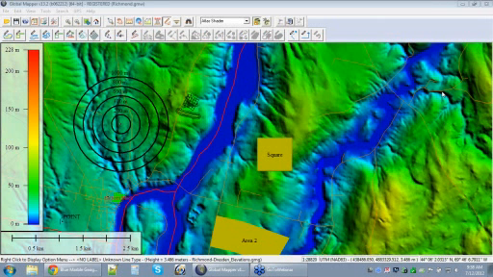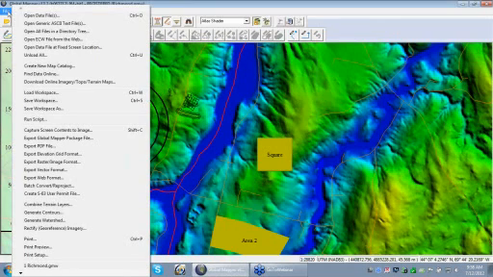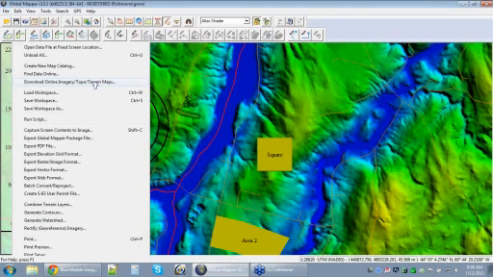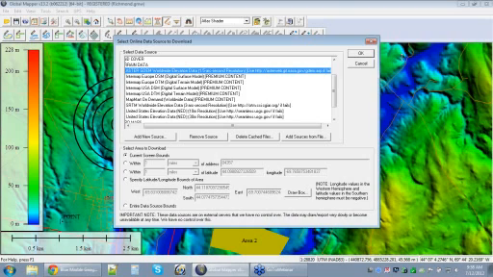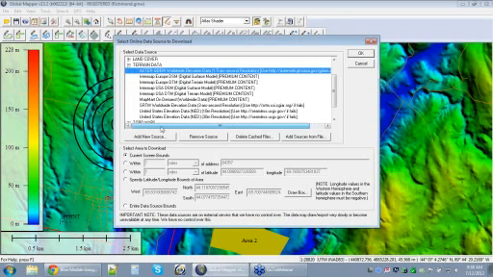Some folks asked about some of the data that we've been working with on screen here, the Aster data specifically that I have loaded in as my base terrain model. The question simply was, can you get at that data yourself? And the answer to that is definitely yes. You'll find that under the download online data button. That's the one that looks like a globe up here on the toolbar. You'll also find that under the file menu as download online imagery, topo, and terrain maps. That's a great place to get some new data for yourself.